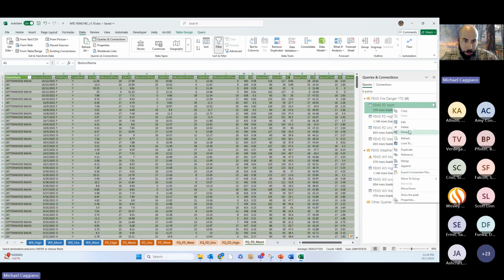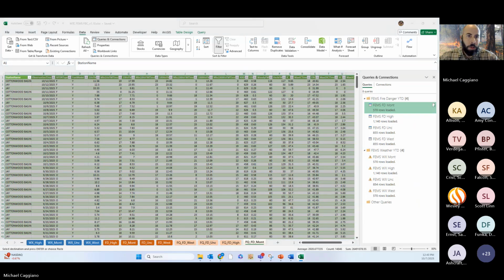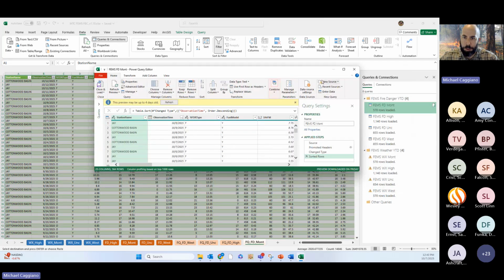And I'll just open this one as an example. You can't see that second screen, can you? Let's pull that over here. You should be able to see that screen now, I think. The Power Query editor. Someone just give me a yes. Yep, we got it. Yes.